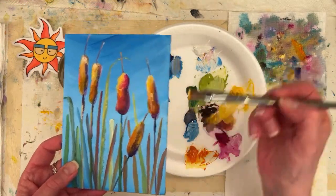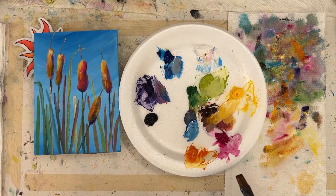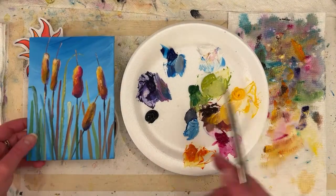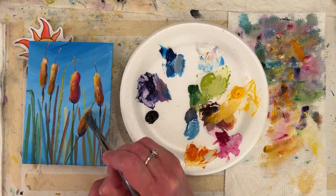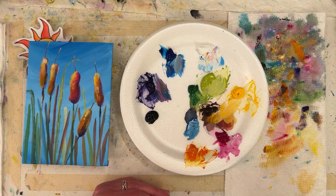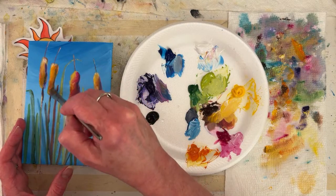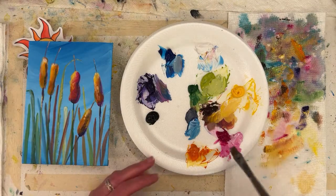All I'm just doing is trying to make it look round, playing with the values. I think I like the purple. The other one I used brown. I like them straighter. My biggest problem is that they can be really funny, as I showed you in that reference photo. They can be very blobby. But since I'm painting them in extreme color, I want to make sure people know what they are. As I said, I was going to leave this one darker. Just kind of swiping at it. The purple becomes almost black. I probably should use some hot pink.